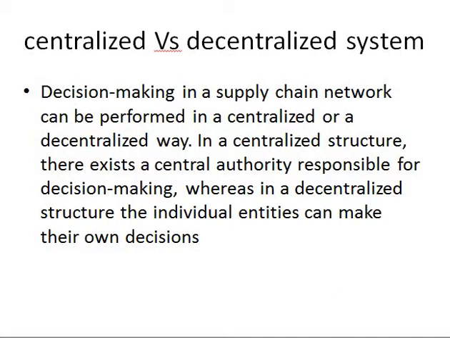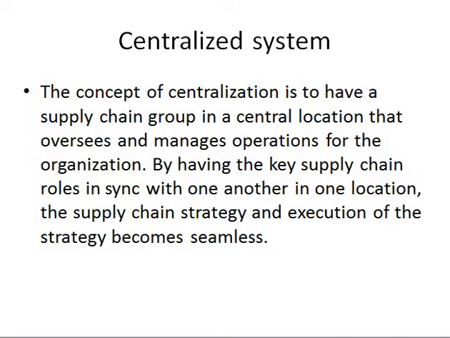Here we are going to discuss both centralized and decentralized systems. First, the centralized system. The concept of centralization is to have a supply chain group in a central location that oversees and manages operations for the organization. By having the key supply chain roles in one place in the organization, the supply chain strategy and execution of the strategy becomes seamless.